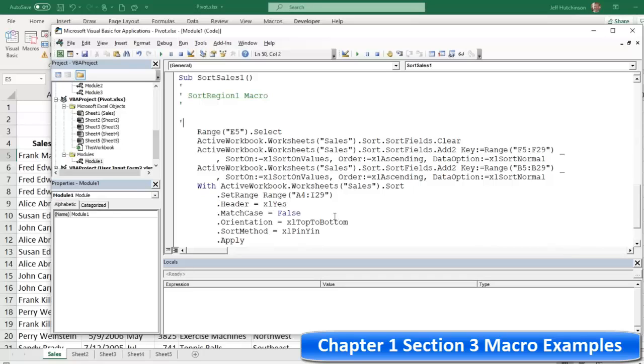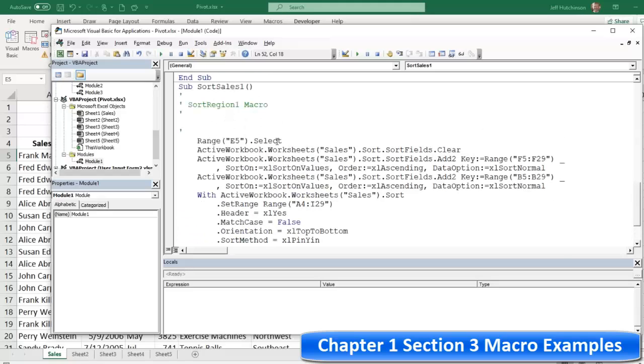But it also depends on time too. I mean, the question is, if you can do it right the first time, then okay. But if you're going to make a mistake, then that could slow you down a little bit, where you could have recorded the macro a little quicker. Okay, so that's really all it is. And so I could look through this and figure out what I could change. So probably up here, cells here. That's the cell sheet is what that is. Sort fields clear. You can walk through it and see if you can figure out what changes you want to make. So I'm trying to see where it identifies the field?